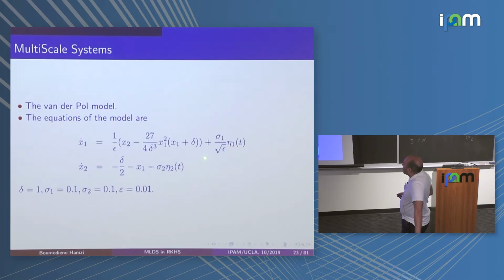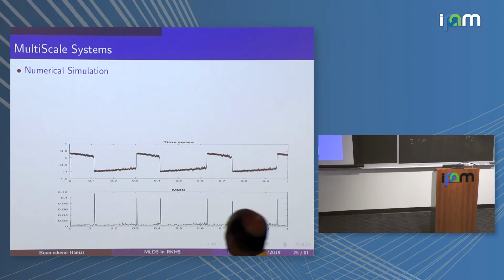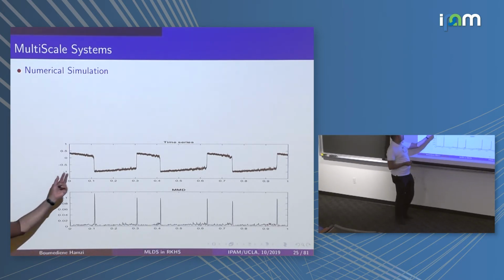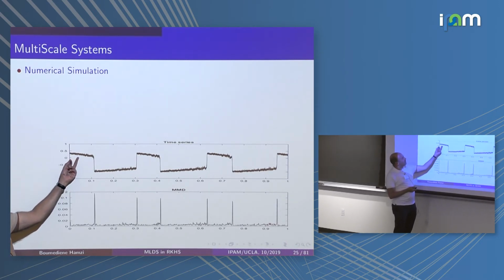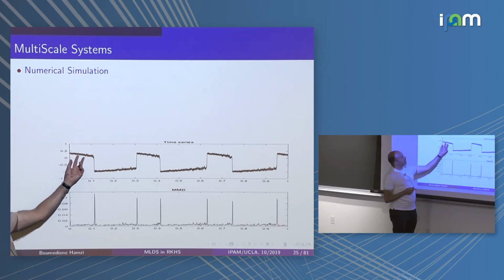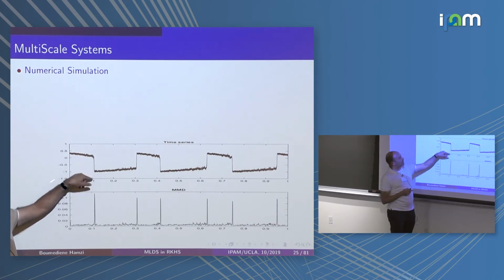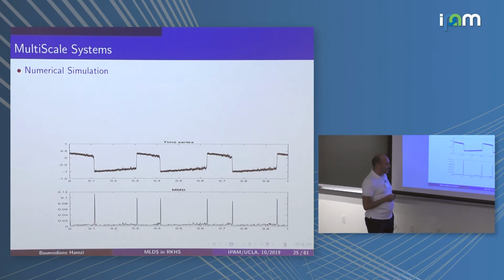If we consider the stochastic van der Pol system, there is a periodic reset. For example, if we consider the following simulation, we have critical transitions here. And then what we are going to do is use the MMD for this case. Since we have only one signal, what is the x and what is the y? We are going to have a sliding window that we divide into two parts. The first part will be the x, and the second part will be the y. We compute the MMD between the first and the second part. We slide it, and when we hit the critical transitions, the MMD will be maximal, as illustrated in this representation.